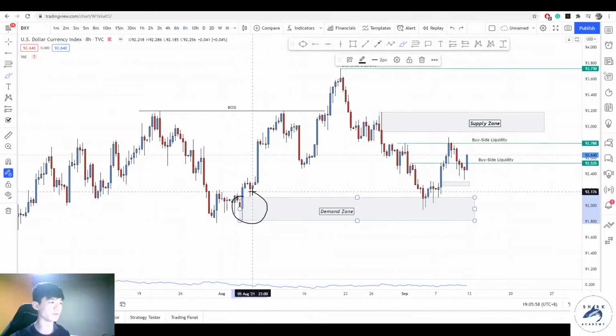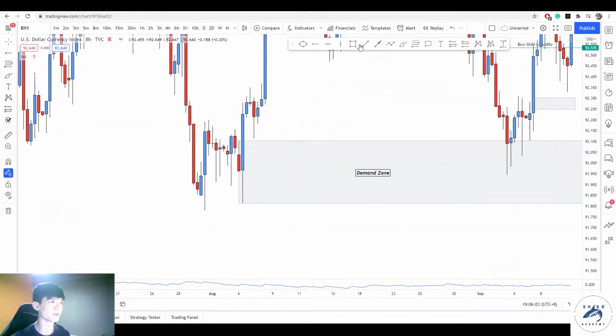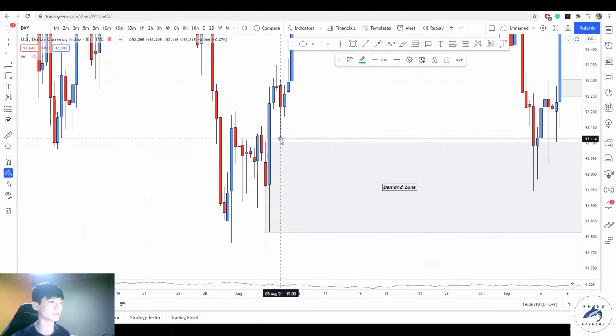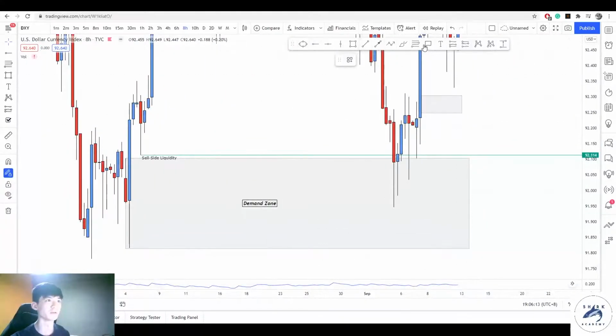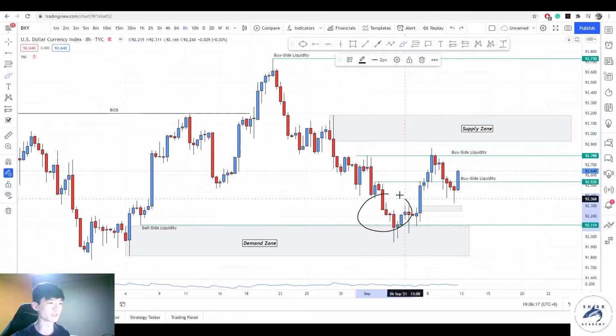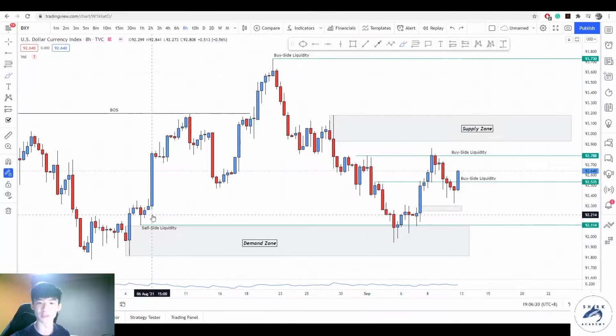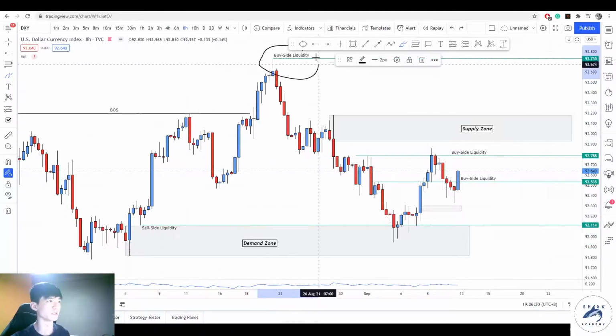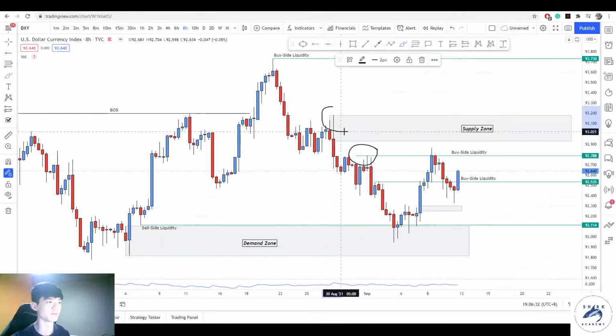This is an area of demand that was left unmitigated, and you can see that over here it left behind an imbalance inside of these two levels, right? This week and this week. And this serves as a sell-side liquidity for prices to eventually reach based off the bearish price action over here. So now prices actually tap into the sell-side liquidity and are currently in our demand zone. With this projection in our head, we were expecting bullish prices to move towards this buy-side liquidity, of course, after taking out all of these levels.